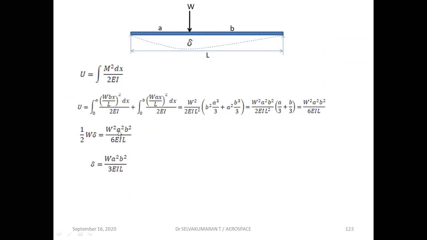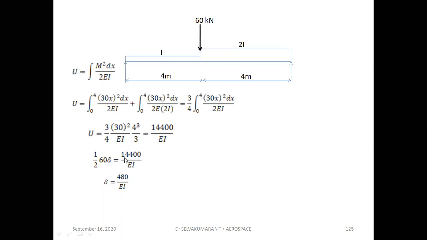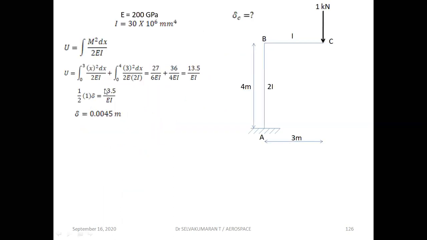Similarly here, this is the strain energy stored. Dou U by dou W, I'll get this expression. And here also, this is the strain energy stored, dou U by dou W, I'll get this expression. And here also, the same, dou U by dou W of this, you'll get this expression. Similarly here also, this is the strain energy stored. Dou U by, here it is 1, right? So it is given in number. So you can do that also by keeping this in terms of P or whatever it is.